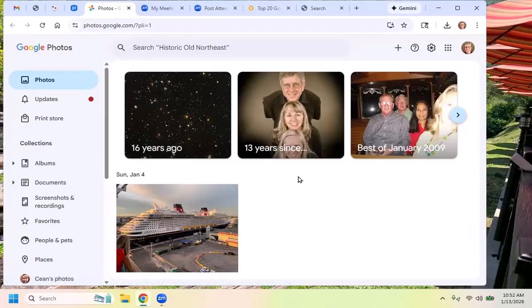Anyway, Google Photos is a free storage spot you can upload your photos to. And what it does is it reformats them and changes the format into what they call a Google photo format.